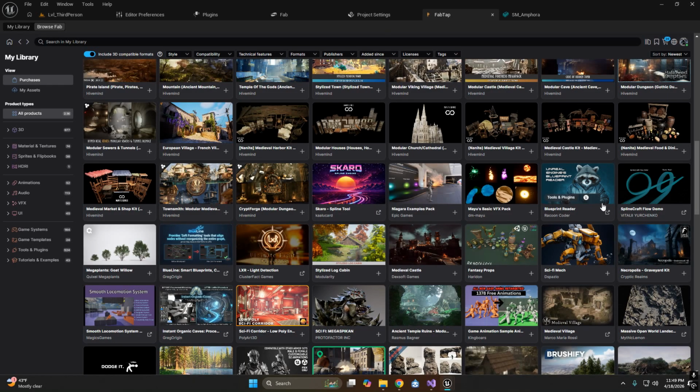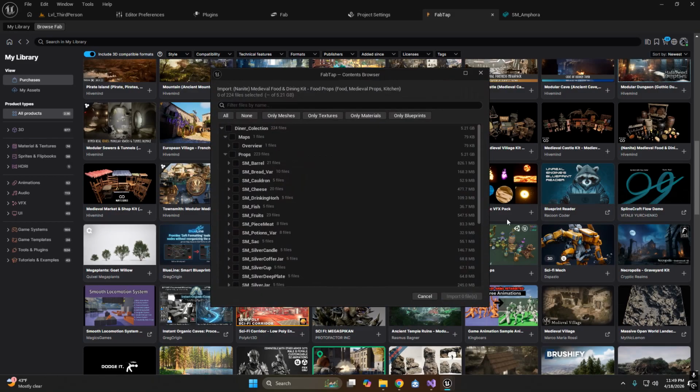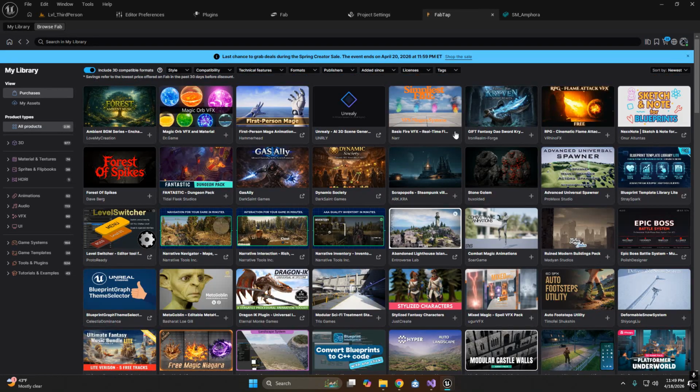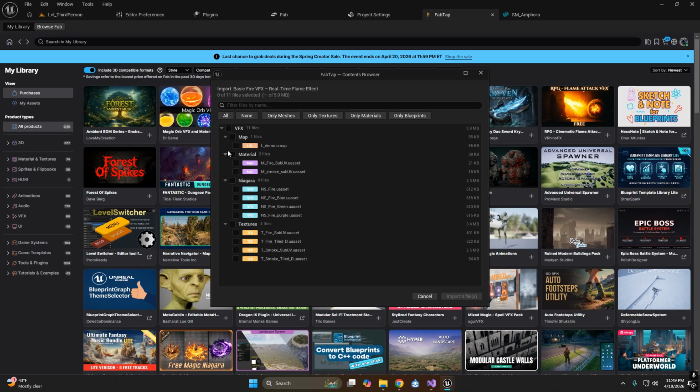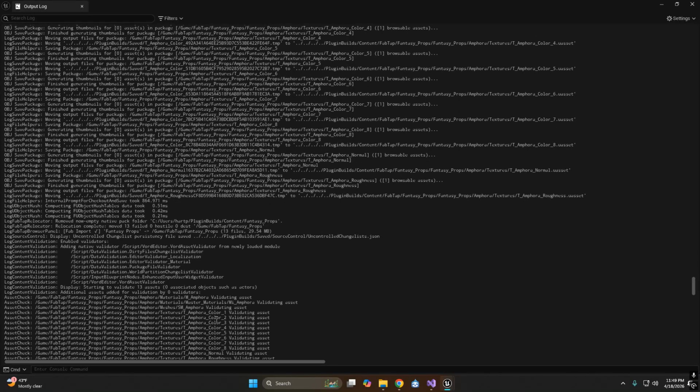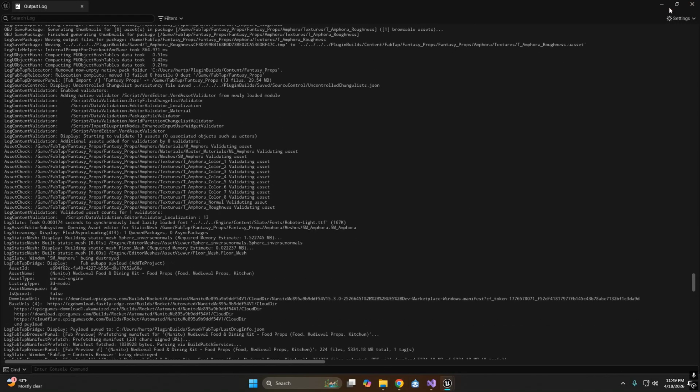Now, one other thing that you can do, so if you do a larger or more high quality one, I will show you this part. You can do more than one. So, I can select 3 and I can import those, but then I can also just do a smaller one so it zips it through. I can do a VFX, and in the output log they will go together. It already did the VFX, that's how small it was.